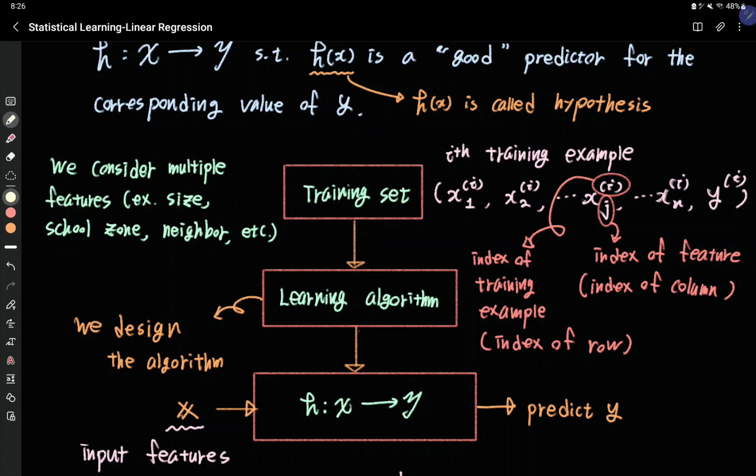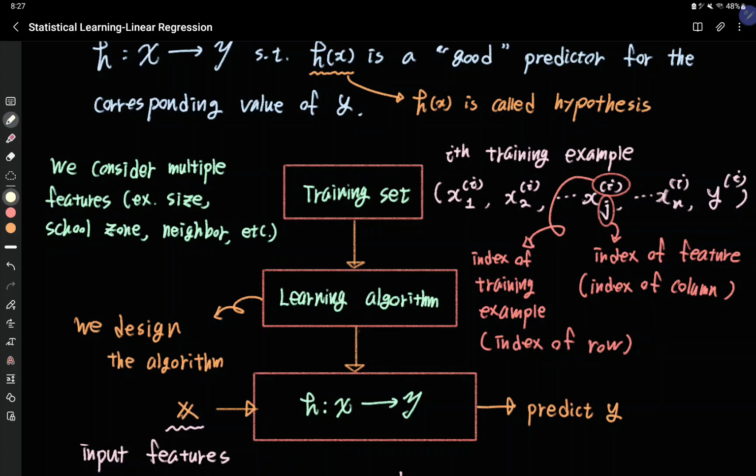So for each i we get n plus 1 columns in a matrix when we express the training set. Then the matrix will be an n by n matrix, because we don't include the target variable as input of h of x. That's why we get an n by n matrix, not n by n plus 1.